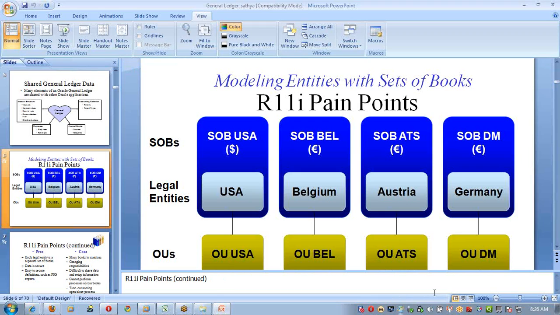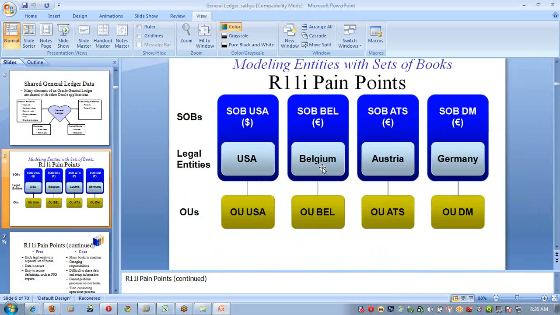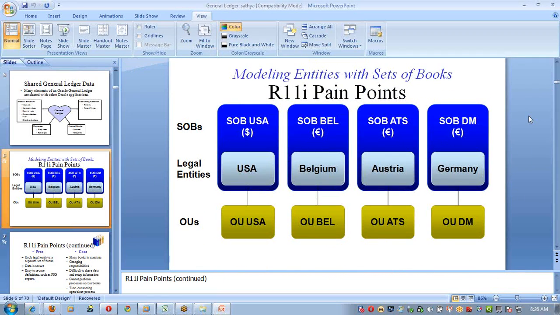Now this is the 11i versus R12 distinction I was referring to. In 11i we had the concept of set of books, correct? The pain point was that for each operating unit you had a set of books. This is the biggest pain point in 11i. It was difficult to maintain each and every set of books, and you could not perform operations across set of books. If there are period closures, you want to close the period, you'll have to individually go and close for each and every set of books.